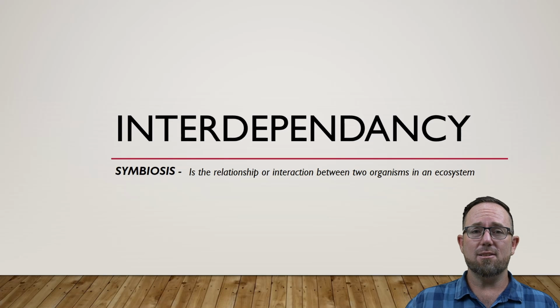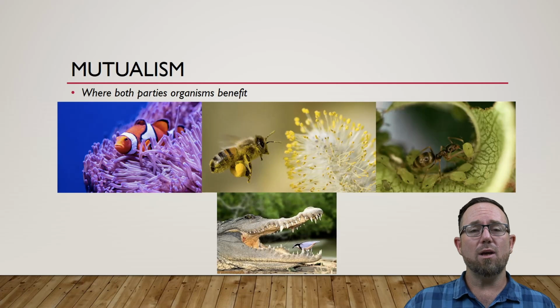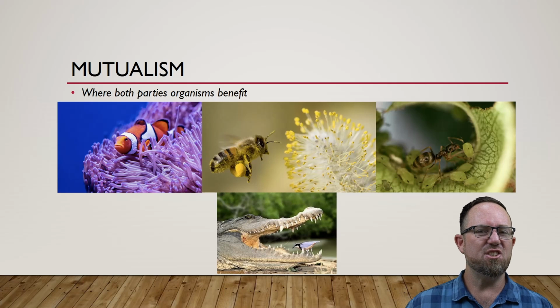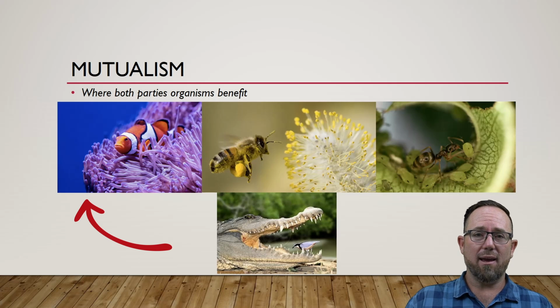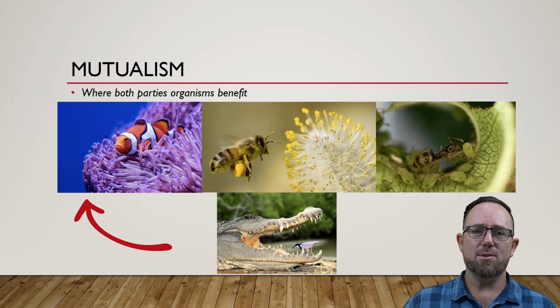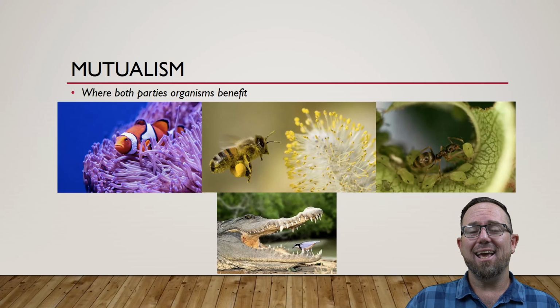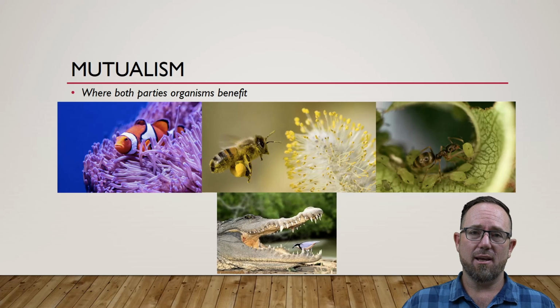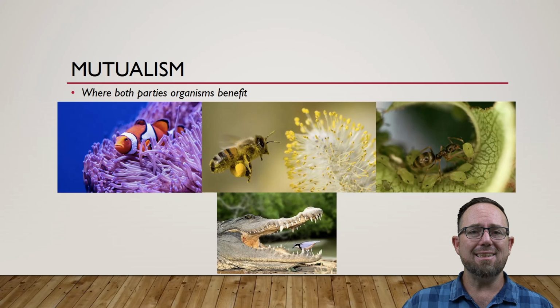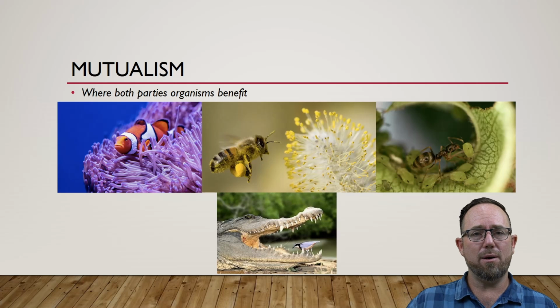The first one is a good all-rounder, and it's called mutualism. Mutualism is where both parties benefit in this relationship or interaction, like any healthy relationship should. The first example is the clownfish and an anemone. The clownfish hides in the anemone and uses it as a home. It is protected because an anemone is actually poisonous to other fish. The clownfish in turn provides nutrients from its feces and protects the anemone against predators.